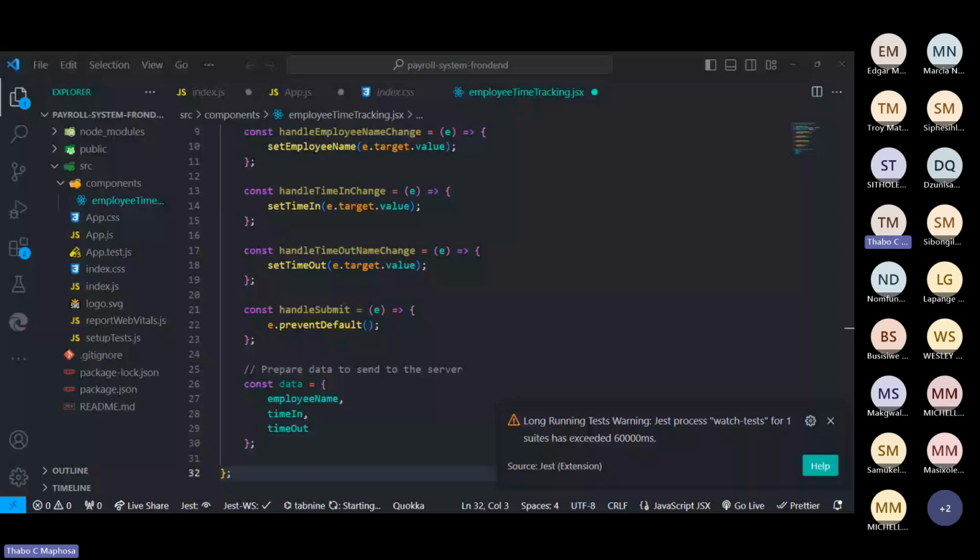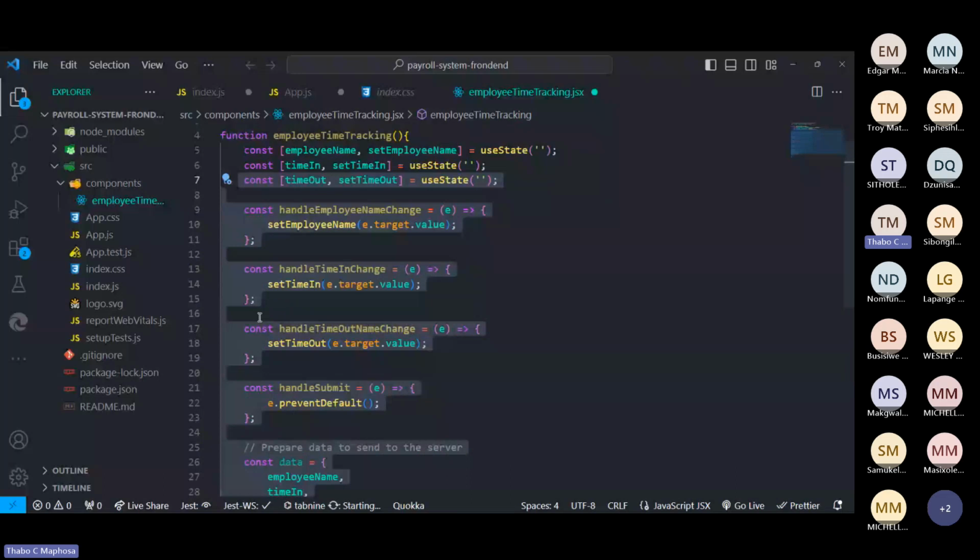The language we used was JSX. It's not really a language, that's why we call them components. JSX makes use of JavaScript, and the first part of the code that we wrote yesterday is basically what it is.